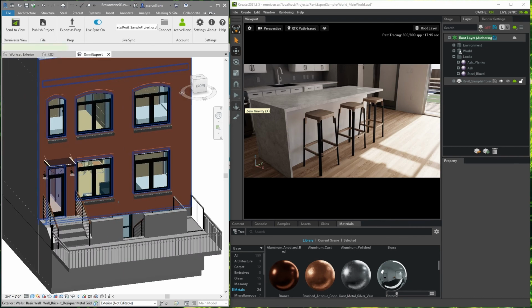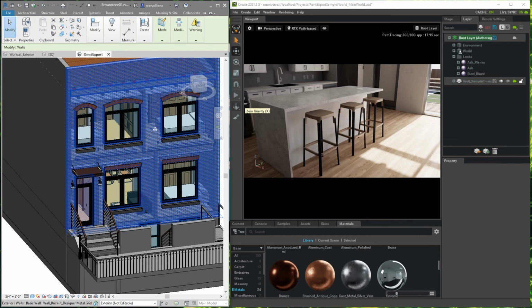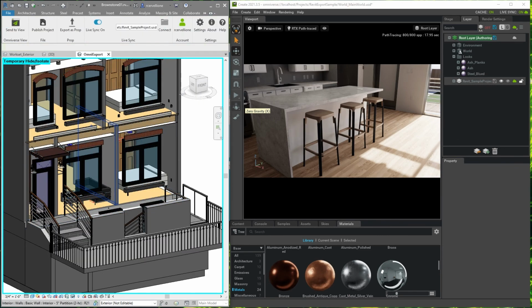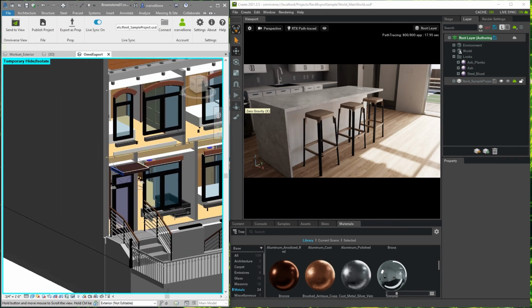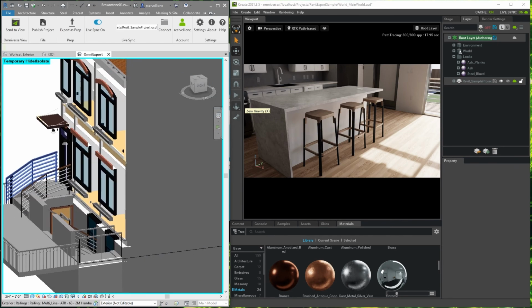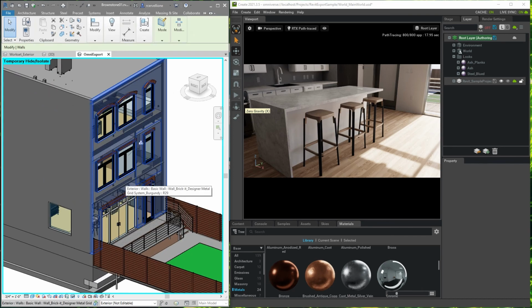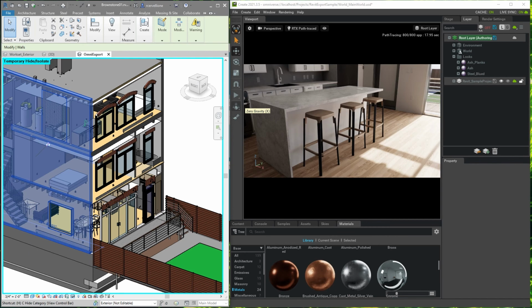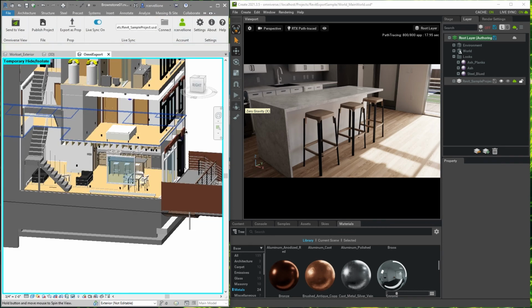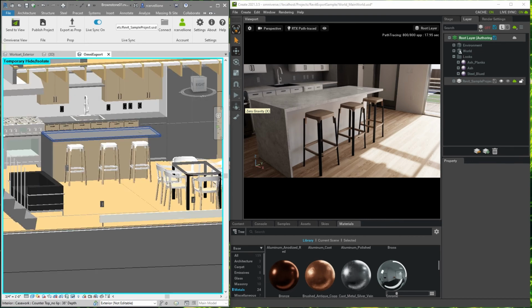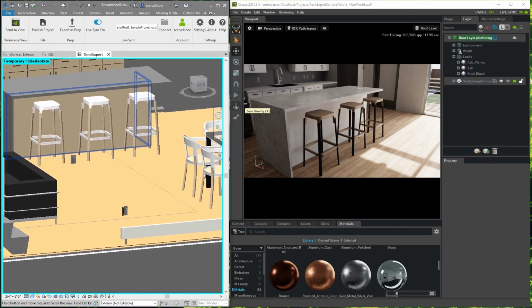And I'm now going to go inside, I'm going to quickly hide that. And actually, you know what? I'm going to go over here and I'm going to quickly hide this as well. And I'm going to hide this. So temporary hide isolate, that's obviously not going to live sync. Which is important. So then you can go and edit stuff.